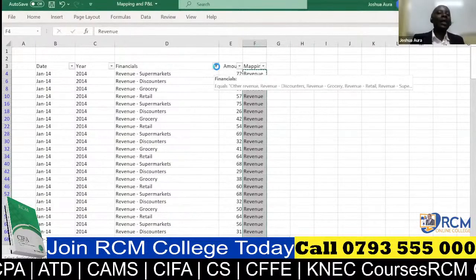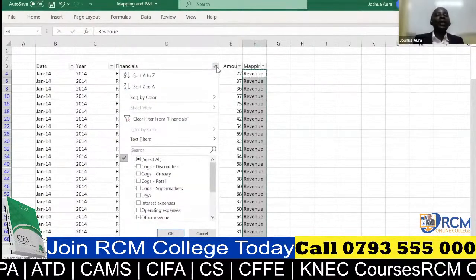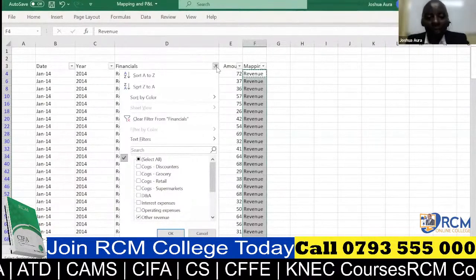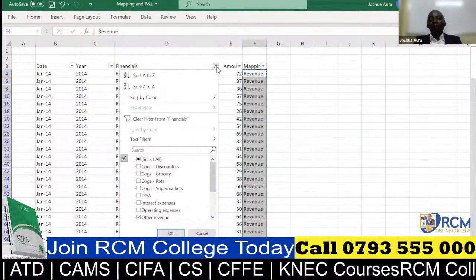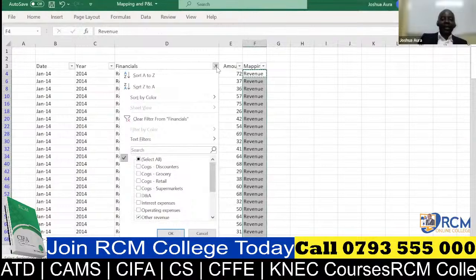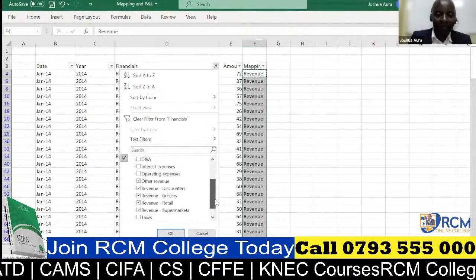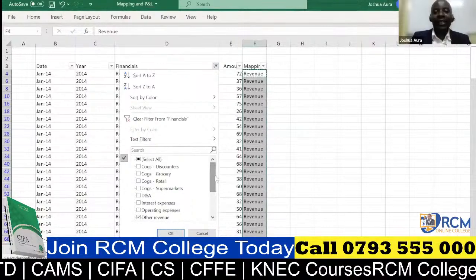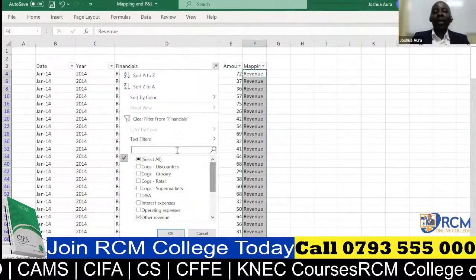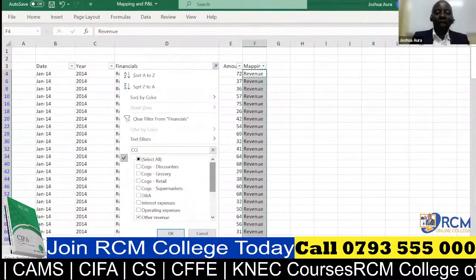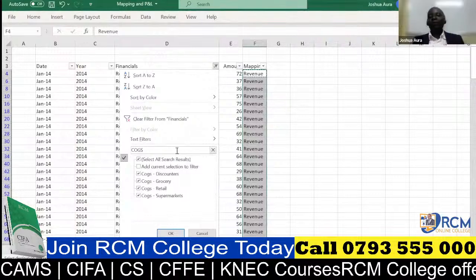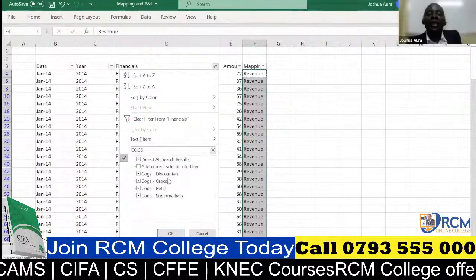You know that the next thing, ladies and gentlemen, after you've been able to filter revenue, the next thing now should be what? Somebody help me out. After revenue, I know I need gross profit. So I know I need the COGS. COGS stands for what here, somebody? Cost of goods sold. And unfortunately, they have been filtered out.